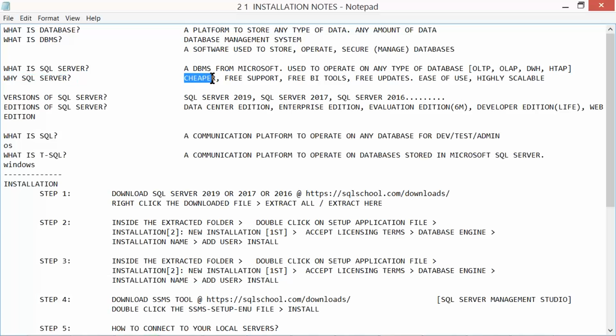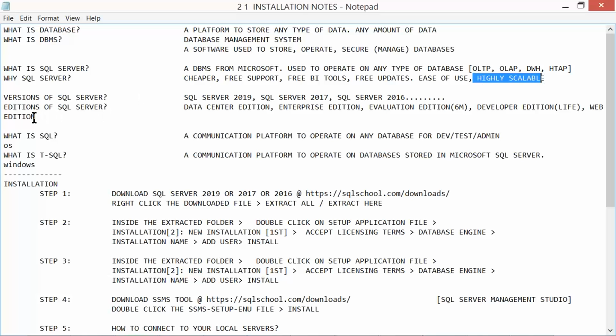Cheaper, free support, free BI tools, BI, business intelligence, reporting, analysis, data warehousing activities, free updates, service pack and patch activities. Ease of use, highly scalable, it works on any operating system. But for free editions, we require Windows.